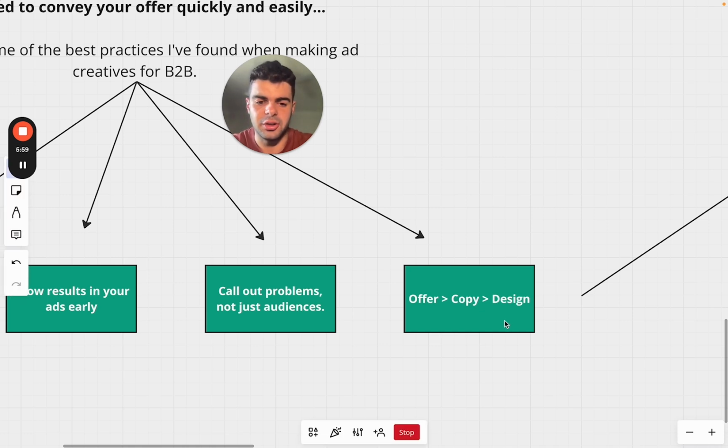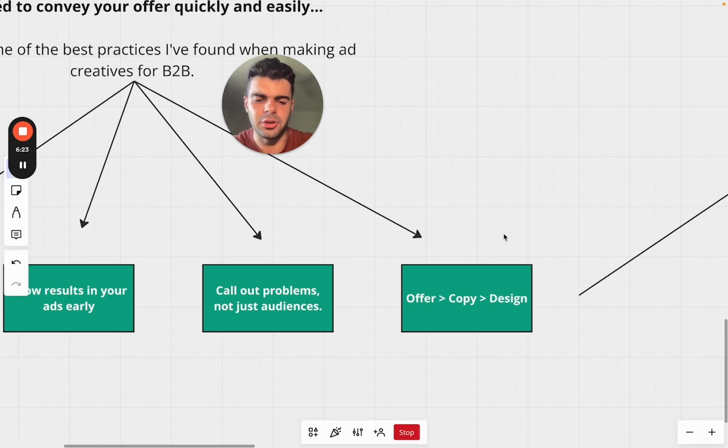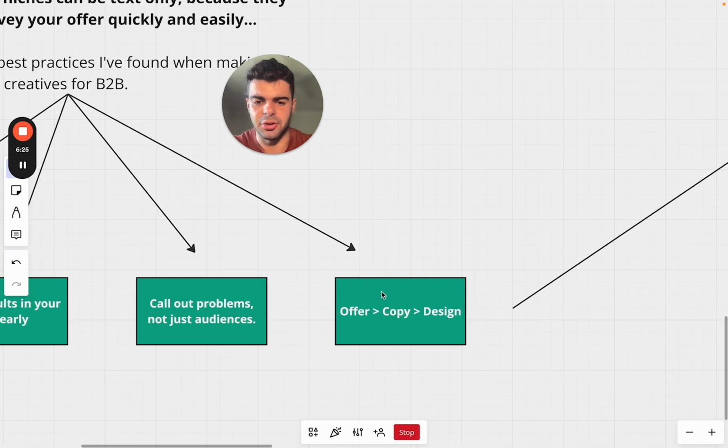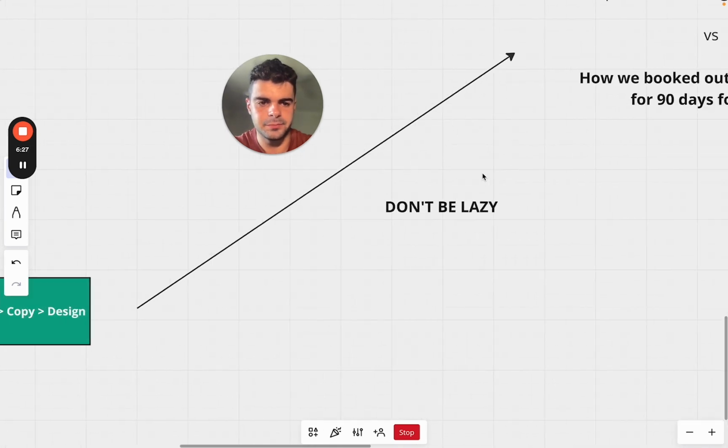So if you're stressing a lot about the design, the colors, the images, the animations on an ad, don't worry about that at all. Fix your offer first and then make really good copy on the ad as well. If you do that, your ad will convert regardless of the design. So don't stress too much about the design. Some of my best ads have had the most boring backgrounds, boring designs, and they've converted really well, getting like $20, $30 booked calls. So I would strongly recommend just focusing on your offer and copy.